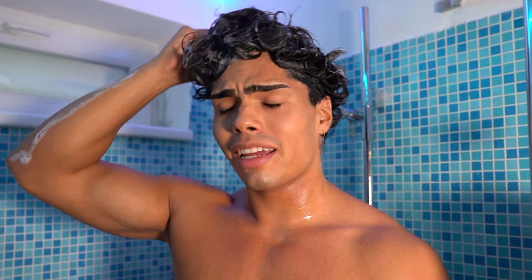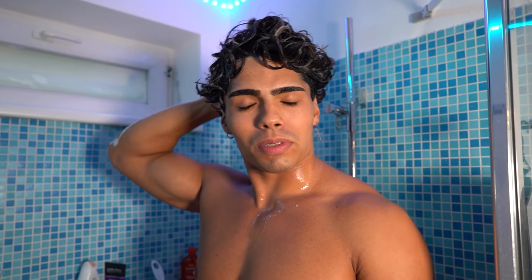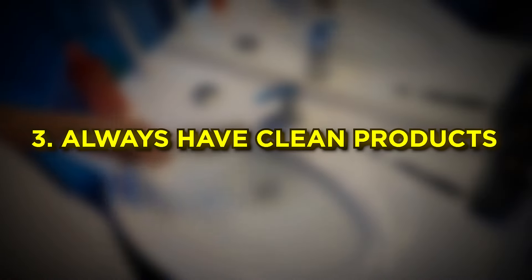It's like a head massage — you're just rubbing all over your hair. This feels so good. It's actually a spa day for my scalp. Another benefit of using this is that the products you apply later can be absorbed better because you have a healthier scalp. And a healthier scalp means healthier hair. Time to wash this out.